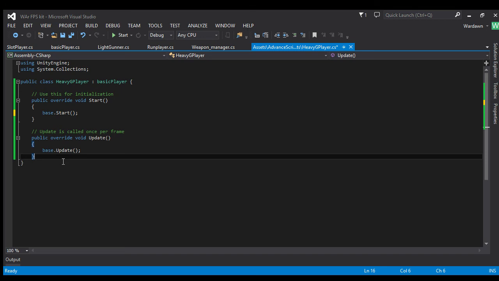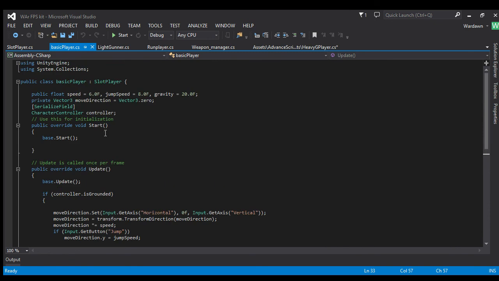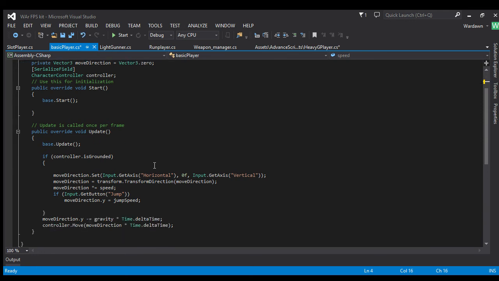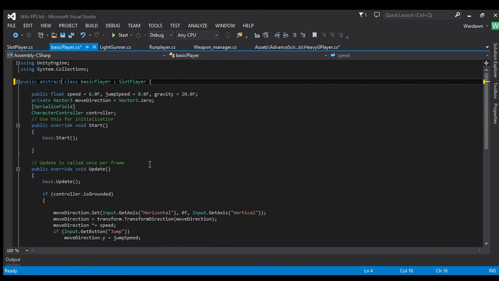Yeah, I just wanted this kind of script for the heavy gun because, well, I could put the basic player on there, but the basic player I'm going to be making abstract. And the reason why I'm doing this in this type of way is simple.